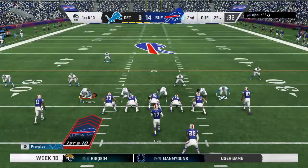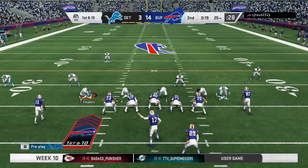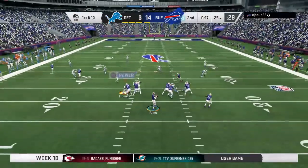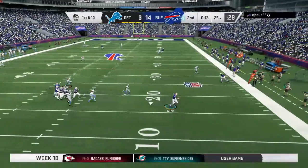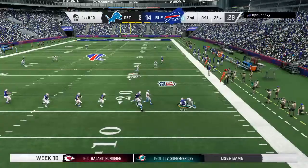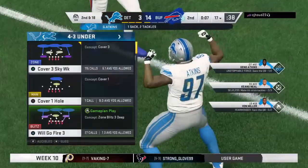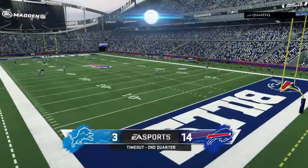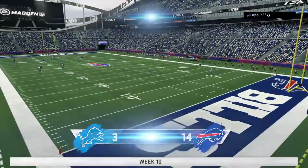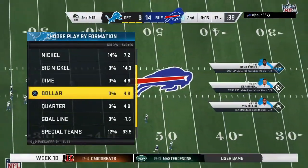Buffalo offense ready to go for their next drive. We're under 20 seconds to go in the half. I'm guessing the wise play here is be safe. That is the wise play, because if you think about trying to fool them here, here's what you're facing. You're facing a loosened up... And time finally runs out. He can't get rid of the football, and he's taken down. Geno Atkins got home that time. And this offense going to elect to burn a timeout with 5 seconds remaining in quarter number 2.